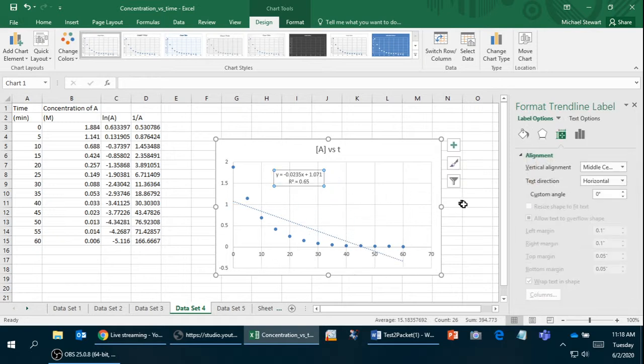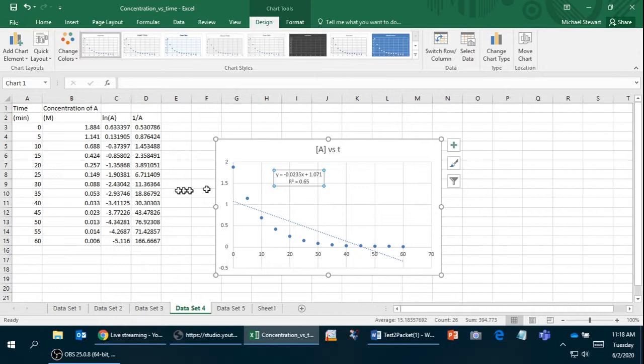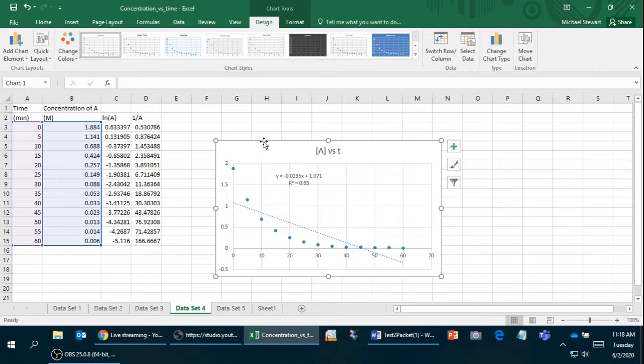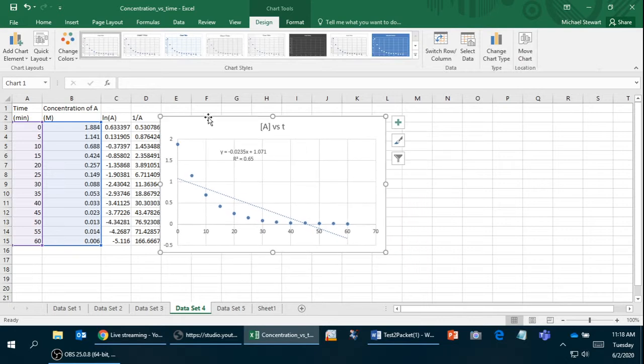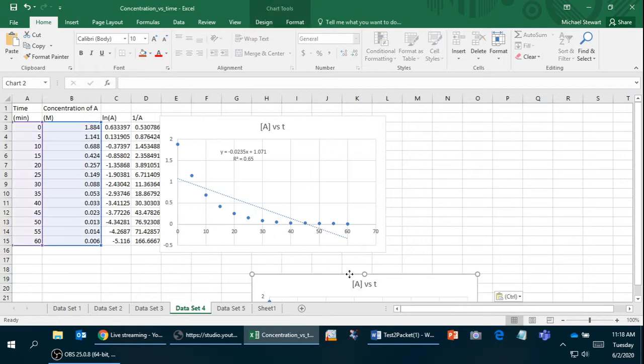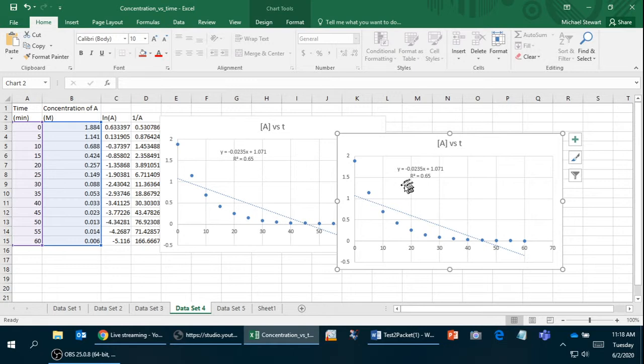Now, here's how you rapidly draw them in Excel. If you want to plot other data tables, the natural log and whatever A, you can highlight. Or what you can do is click on your concentration versus time graph, hit Control C to copy, click outside the graph and hit Control V. And this is going to copy and paste the data. But if you click on the individual data point, so let's say we want to switch this to natural log of A versus time.